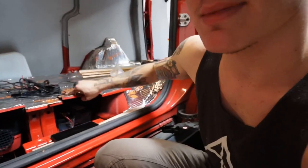So the battery's in. We had to cut away these metal bits so we could slide them in with the old grinder, the workman's tool, not the dating app. That's pretty much all the electrical sorted out.